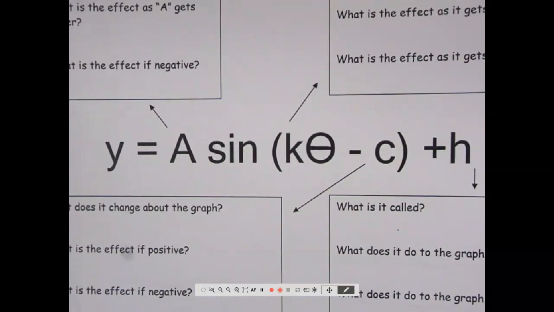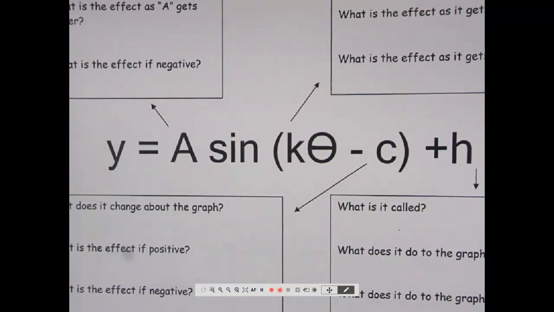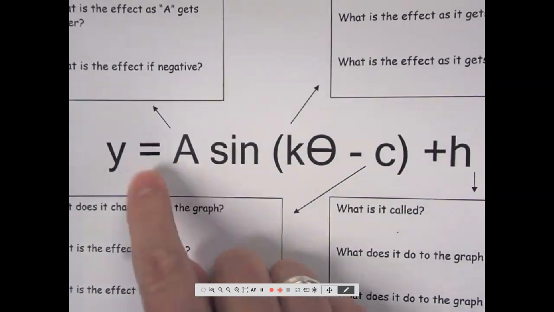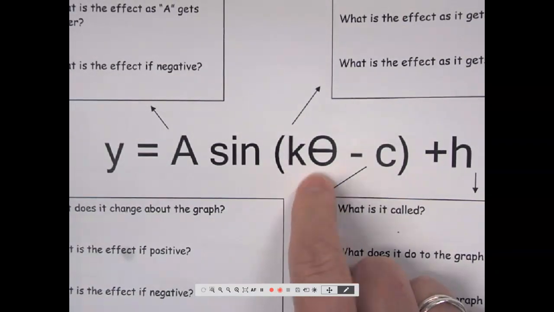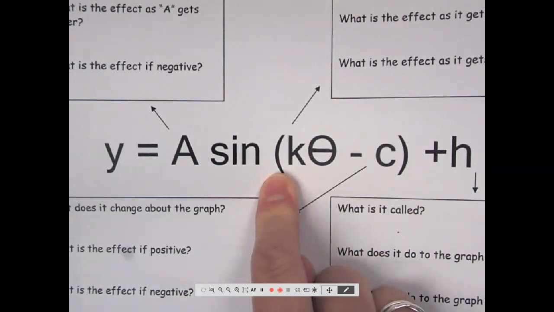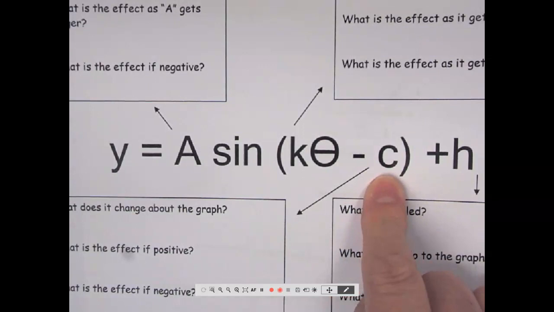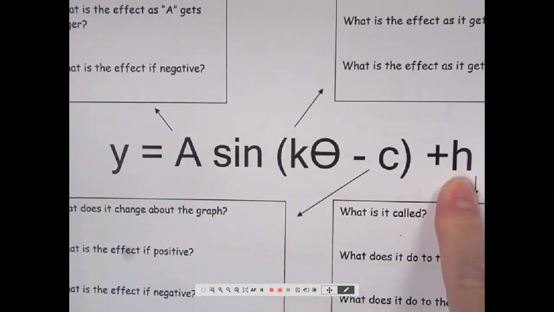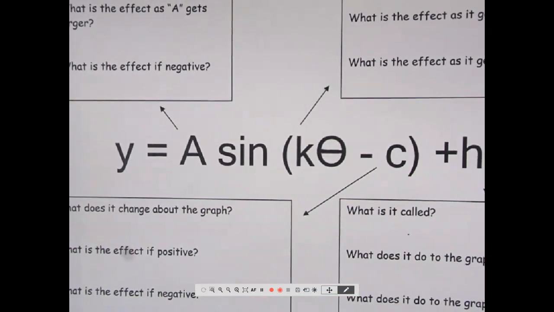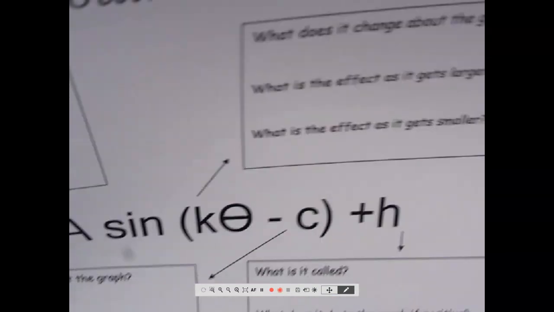All right. Look at this big, huge equation in the middle. That represents all the changes that we just made to that plain old vanilla equation. We put a number in front of x or theta. I'm using theta here. I think I had x on the paper because in the calculator you have to use x. We added or subtracted a number here, and we added or subtracted a number at the end. So we did all of these things, not all at the same time, but separately just a second ago. All right, so let's go back and look.